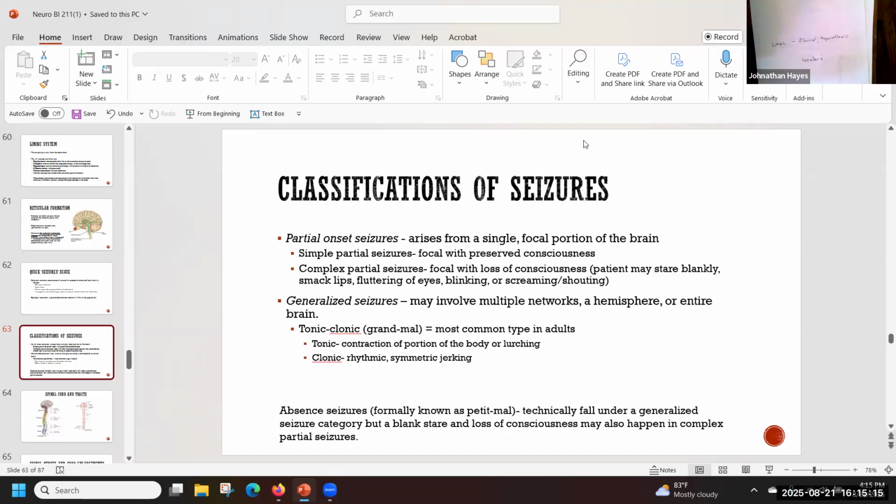With a simple partial seizure, though, consciousness is preserved, so the person is pretty aware. But maybe they're just stuck in a position. They're able to talk to you, able to converse with you, but part of their body has become rigid. It doesn't necessarily have to shake or anything like that. But there's something inhibiting them from their normal function. In this case, with a simple partial seizure, they're completely communicating with you, completely aware. When you get complex partial seizures, there will be in and out consciousness.